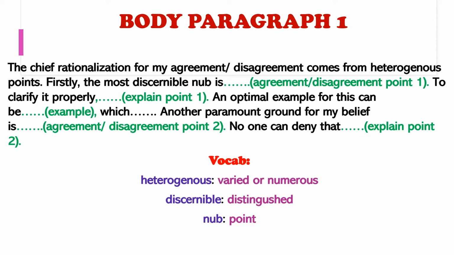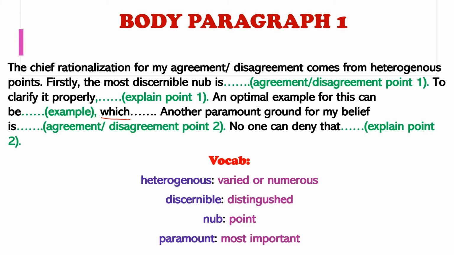Then you will clarify how emotionally. When a child is introvert, he may not express his real feelings, but through art, when he draws or when he writes, a person can know what he wants to tell. So that is the explanation. Then an optimal example, a clear example. An optimal example for this can be, and then you give some example. This will make it a complex compound sentence, which is very essential and shows your grammar range. So an optimal example for this can be a child who draws very beautifully about things which he cannot express.